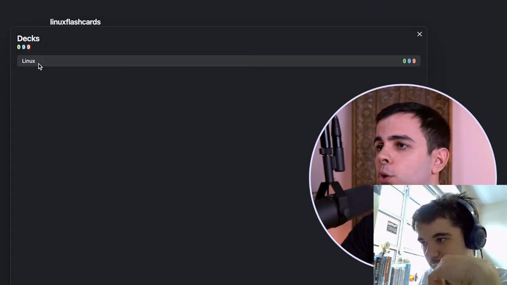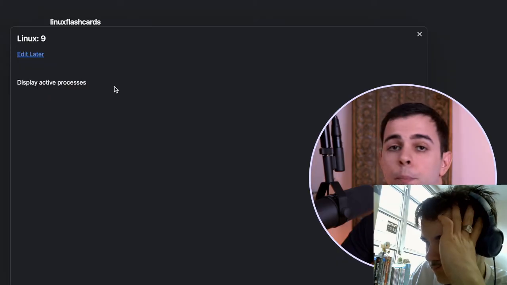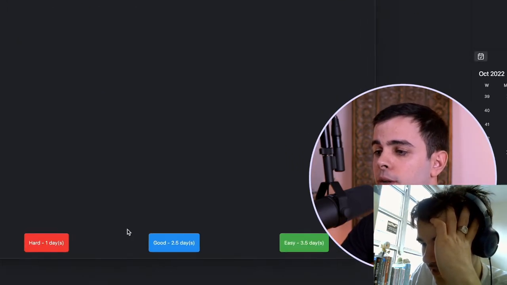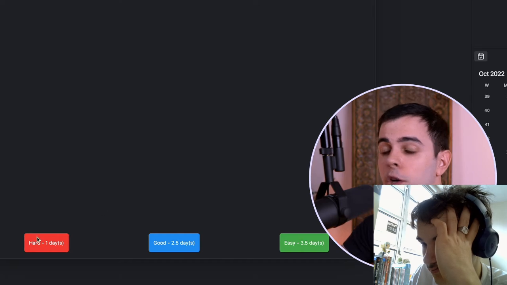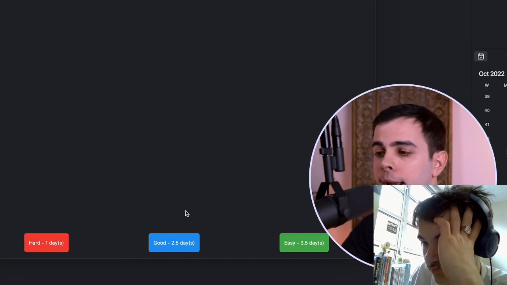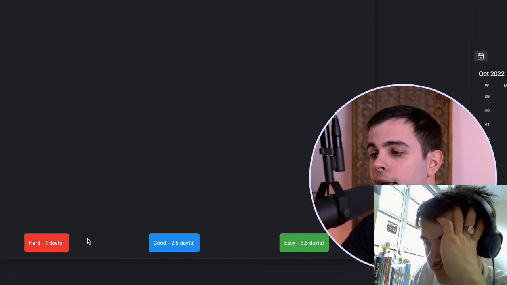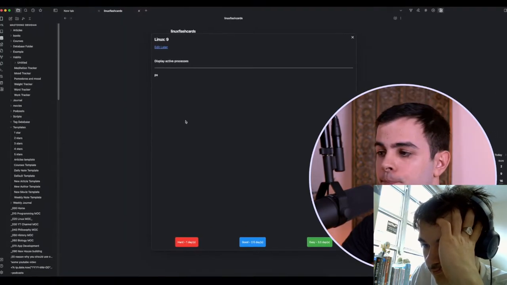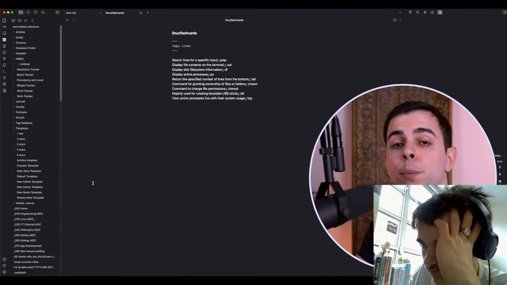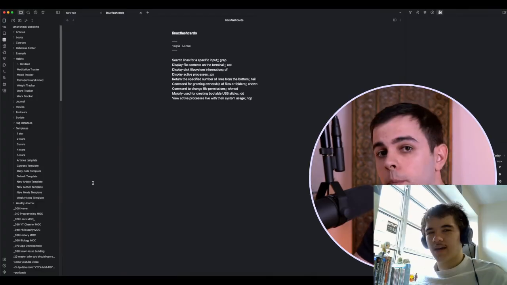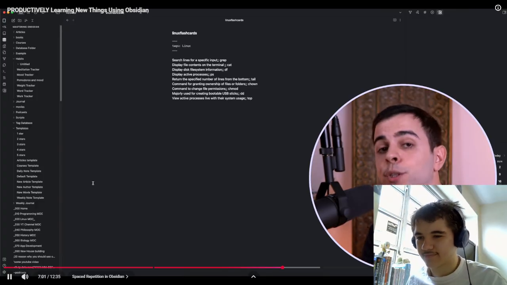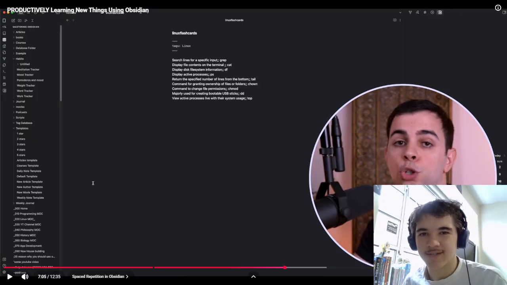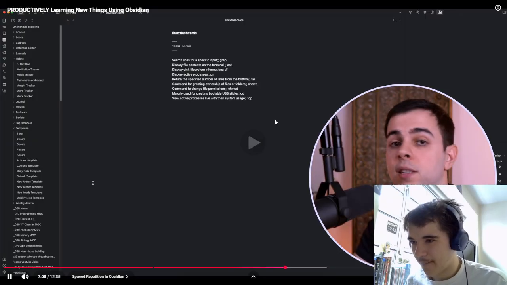flashcard. So if I come here, go to Linux, I'm going to be displayed the prompt, and I need to try and remember the answer. Once I think I know the answer, I'm going to press So show big. answer, and then I can decide, was this hard to remember, was it good, or was it easy? And then depending on which one I choose, it's going to tell me here how many days it's going to wait to show me this specific flashcard again. And like I said in the beginning of the video, if you tell the plugin that a flashcard was easy one time, I don't it'll want wait to see how many X days it amount of takes. days. If you tell it it was easy Also, Anki for the lies to you second anyway time, with it'll the wait days. even longer before it It says like 11 months, but that's just not even true. shows you that same flashcard again.